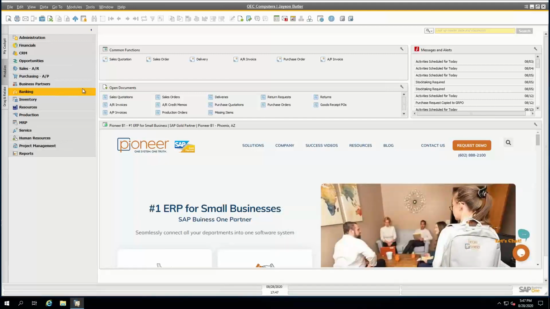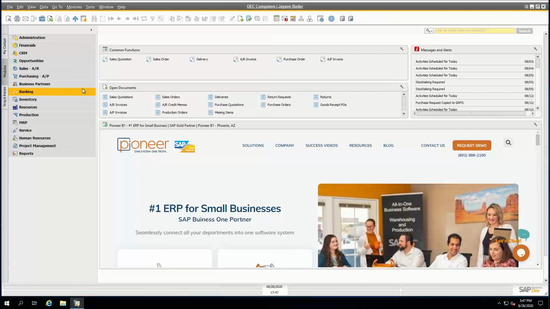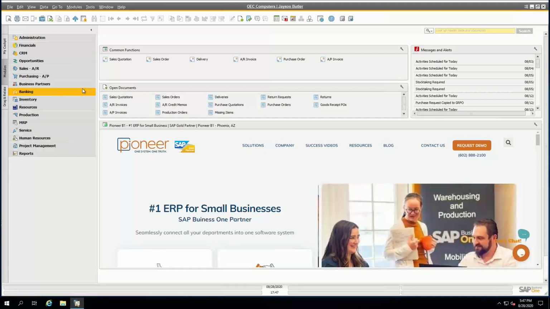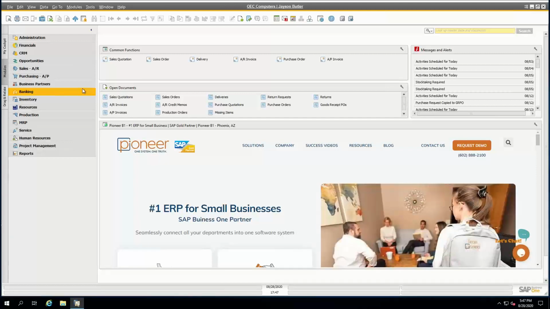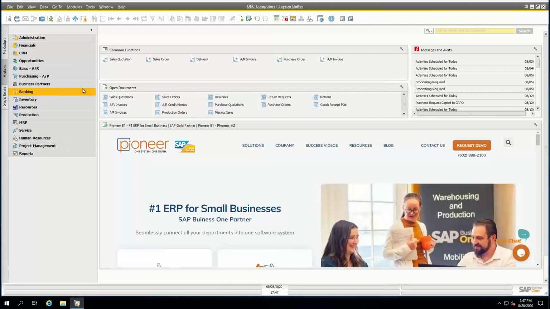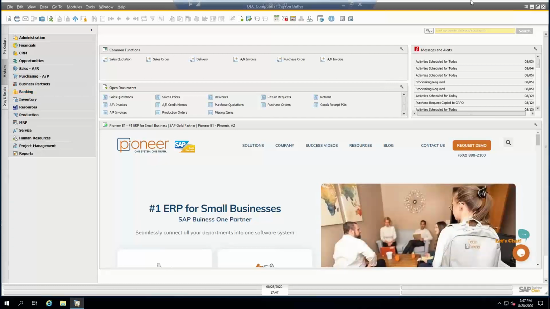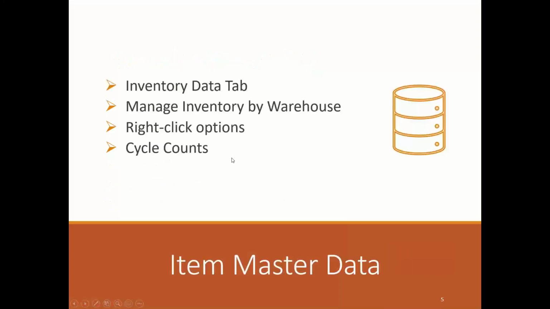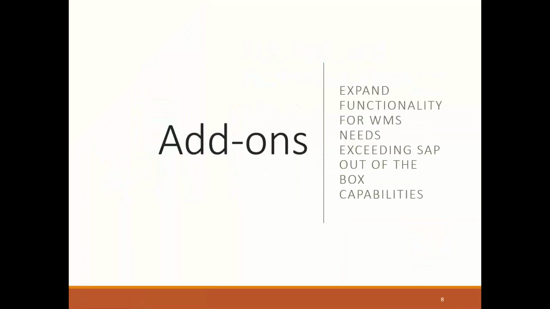It really depends on what exactly you need to be able to recommend which add-on will be in use. Sometimes it depends on your specific process. Sometimes it depends on what devices you want to use. Do you want to use a smart device like an iPhone or Android, or maybe more traditional devices for warehouse operation? So let's take a look at a few of the add-ons that we have gathered for you.